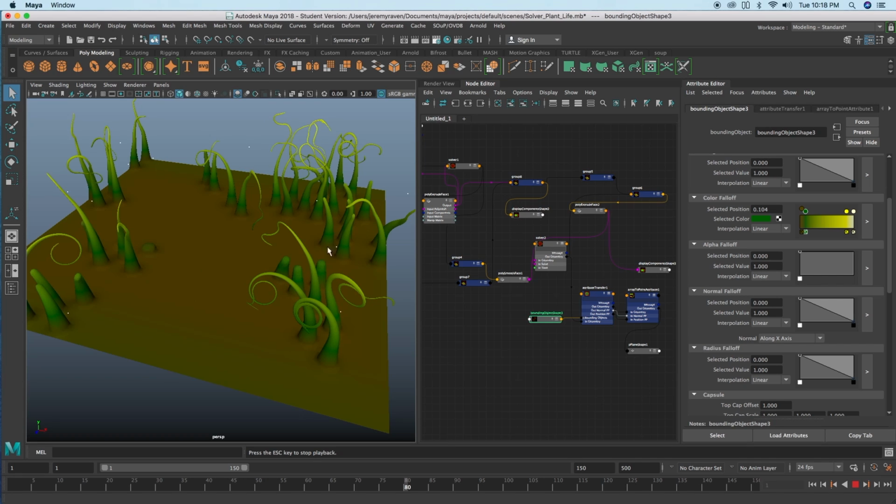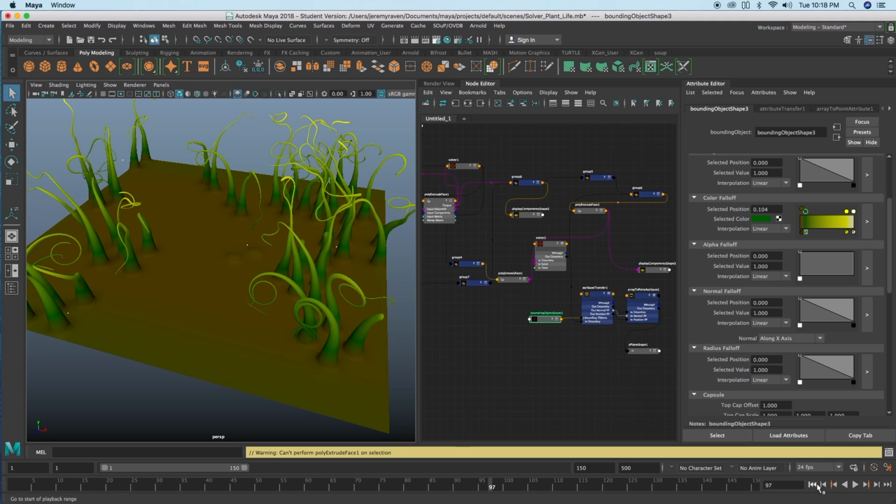So that's just weight transference from the particles onto the plane, and then the weight's being used as a component selection. So that one's slightly more advanced than the rest of them, so I won't start off with that one first.